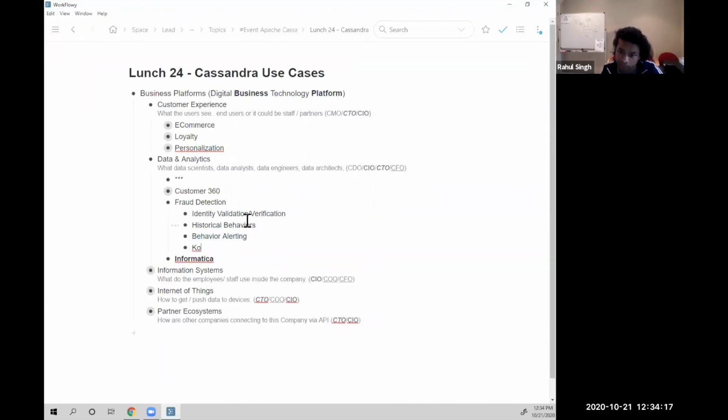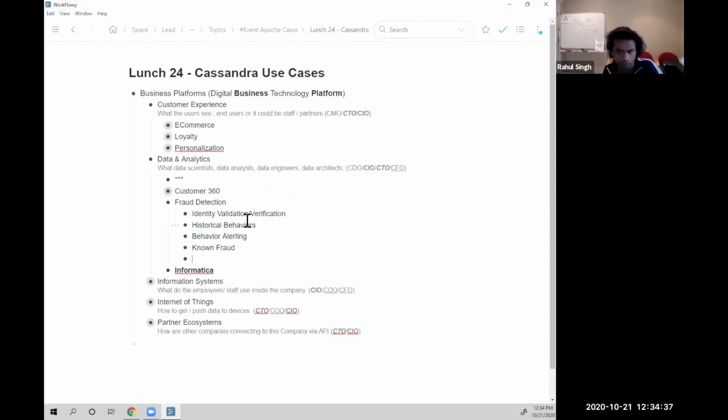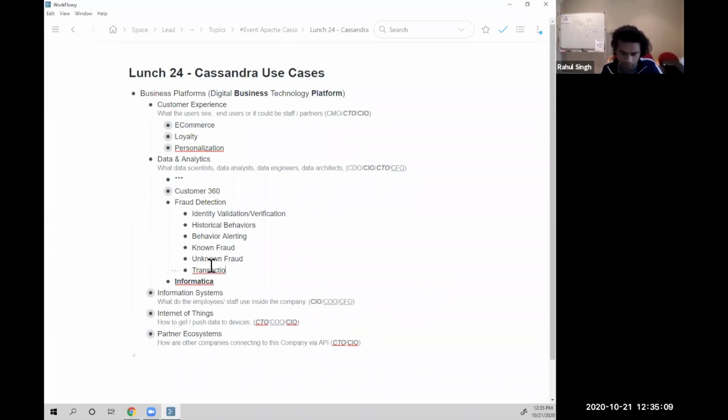There's also things like known fraud detection. So known fraud means that there's a list of people that have been blacklisted, or companies or emails that have been blacklisted. So where do you store that information so that you can say, oh yeah, this person is in our blacklist, we're not gonna let them buy stuff. And then related to known fraud, there's unknown fraud, right? Unknown fraud means that you think it's fraud, or somebody says, hey, this is a fraudulent transaction. So being able to track a claimed fraudulent transaction to say, is this actually fraud or not? Right. So once you know that there's an alert, let's go and make sure to see if it's known or unknown fraud. And then sometimes you have to have a transaction review, right? Human interaction.